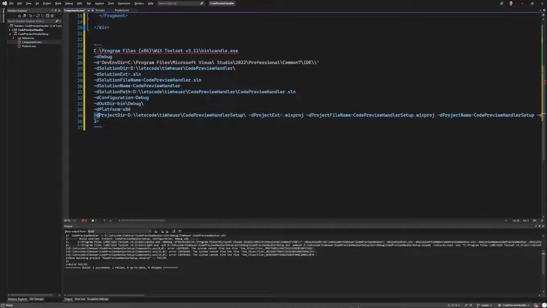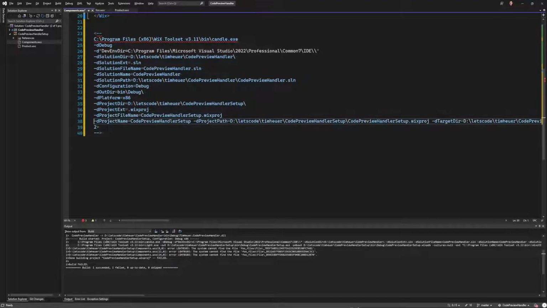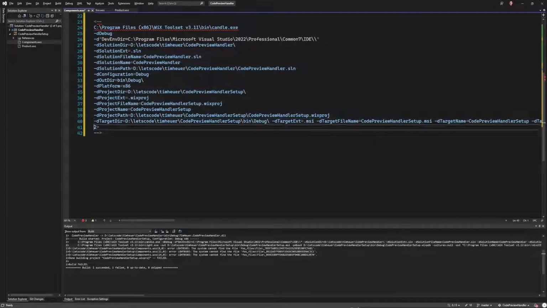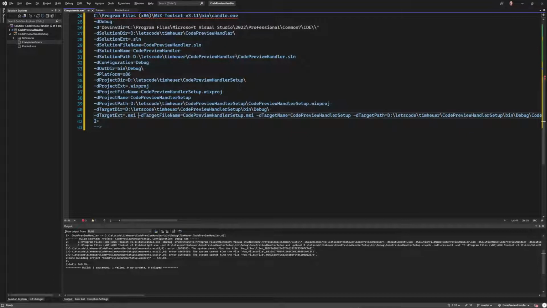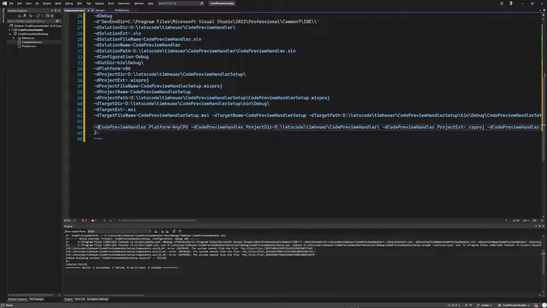And the most common thing is people find these and they're like, oh, that's clearly the way that I want to refer to my files. So you can start seeing here, I have project path, I have target dir, target extension, output. And let's go down here. Notice here now, it's also added code preview handler.